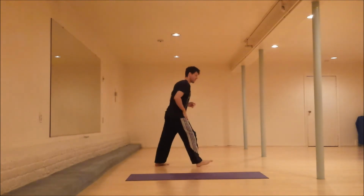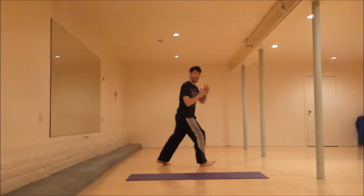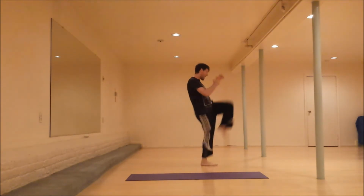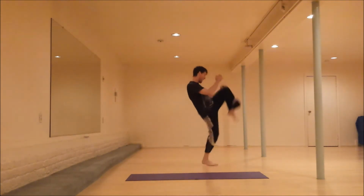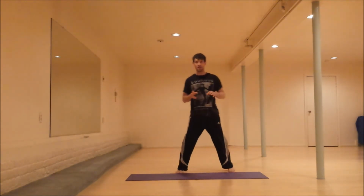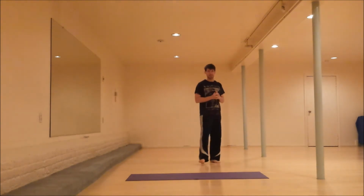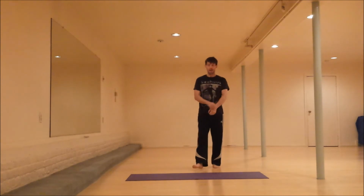And I can already feel one side is tighter than the other. So you want to pay attention to that type of thing. The more you know about your body, where you're tense and where you're more relaxed is going to help you train more efficiently, because you'll be able to set your training goals and you'll be able to measure your amount of achievement by your exercises. See the increase by knowing your body better.